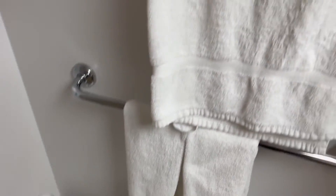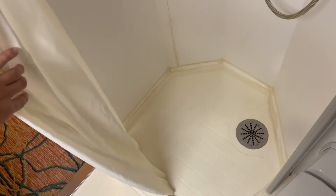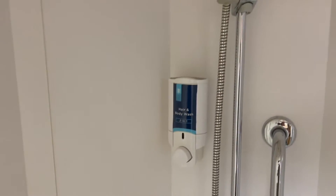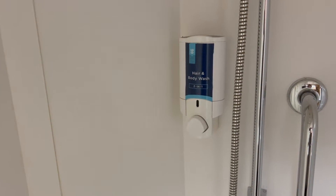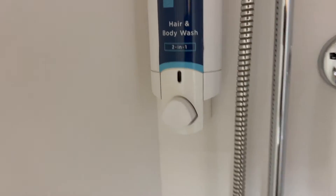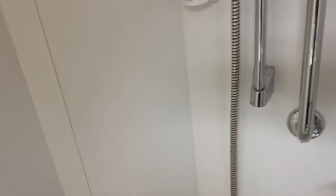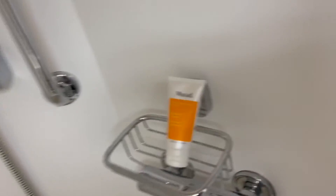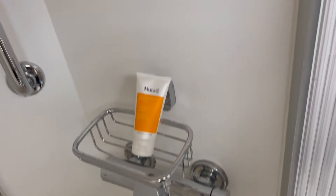The commode over there. Plenty of towels and such. And then we have the shower, which is not the greatest. It's a curtain, first of all, which is never fun — just the standard kind of cruise ship shower setup. You've got a two-in-one hair and body wash — literally says two-in-one on it. That's your body wash and your shampoo. I did opt to use that this time and it wasn't so bad. Storage there for your own soaps and stuff — I have a cleanser there.